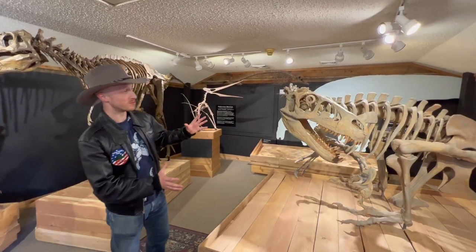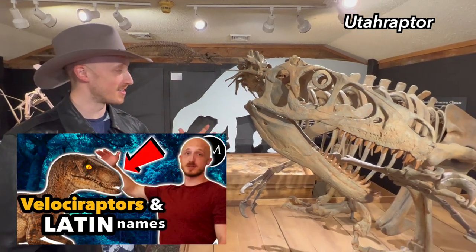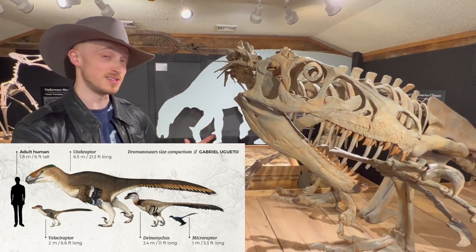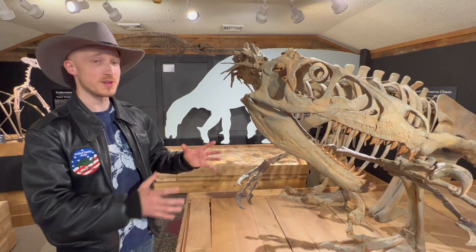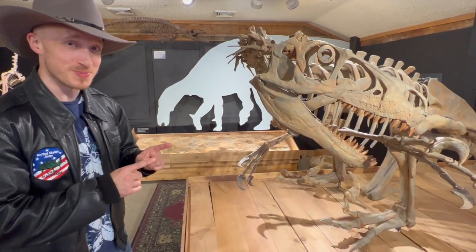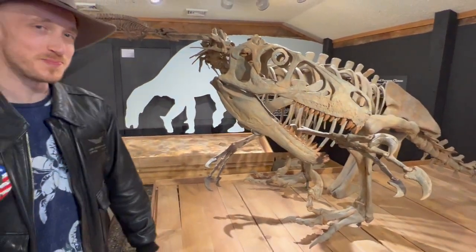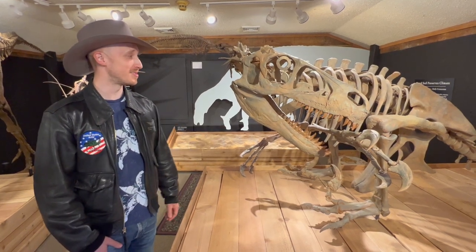This is definitely one of my favorite animals of all time — this is the Utahraptor. This animal was discovered after the filming of Jurassic Park, the original movie, had begun. But this is essentially the animal that Steven Spielberg had imagined, even though actual velociraptors were relatively small. This animal is even bigger than those fictional ones depicted in the Jurassic Park films — a beautiful, amazing, dangerous, fearsome, and terrifying predator. But here, look — it's got its teeth around its hand. What is it doing? It's preening, because of all the long feathers it would have had on its arms. Birds today have to spend a huge amount of time cleaning and grooming themselves — preening — and here this animal has been depicted doing just that.